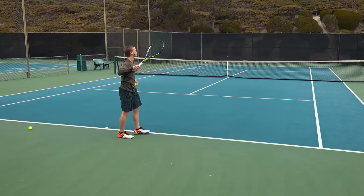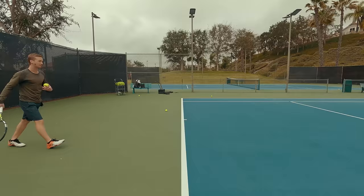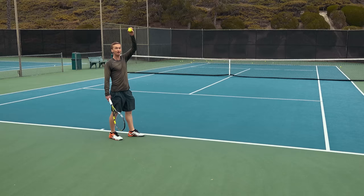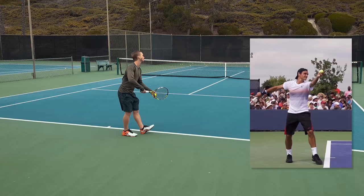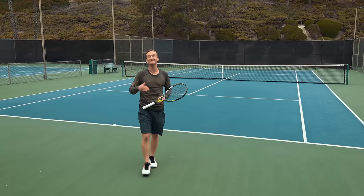Once you get comfortable achieving that optimal height, you then want to add the entire body sequence. The main thing to focus on here is rather than tensely raising your arm up, focus on those key checkpoints — keeping the palm in a neutral position — and as you toss, bend and tilt your trunk to the side. All of this gives you that ability to fluidly gain that perfect height and that relaxed toss to generate that perfect contact. It felt amazing because I was achieving all those key checkpoints.